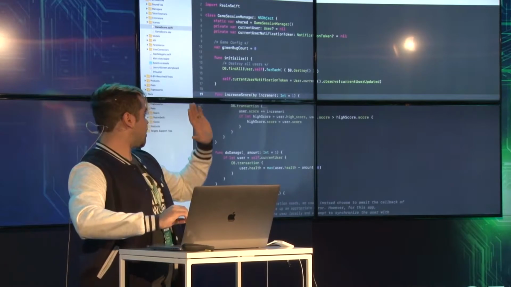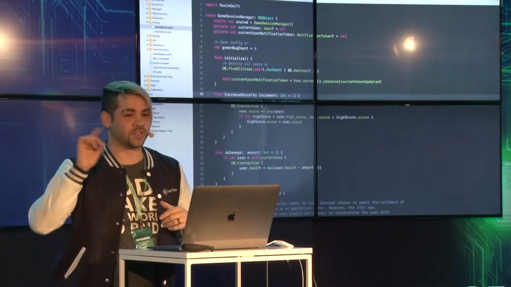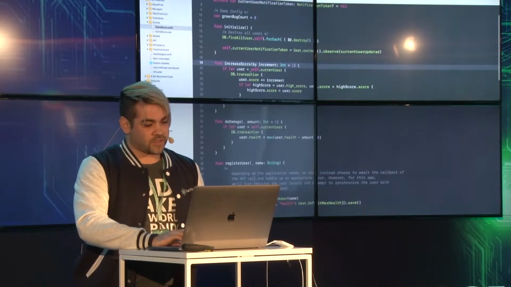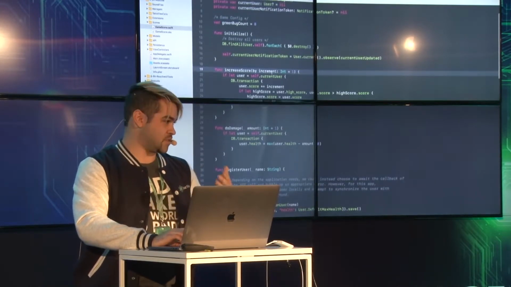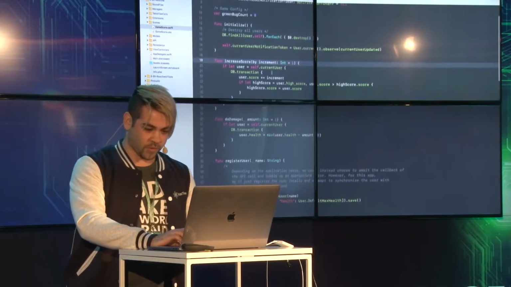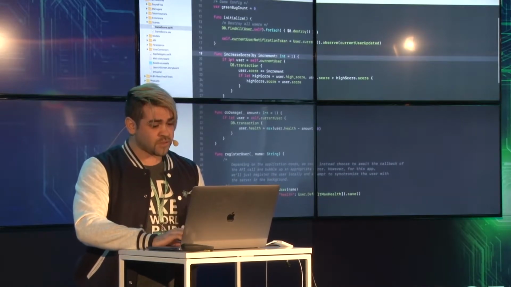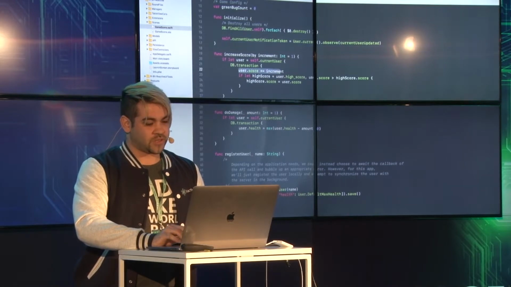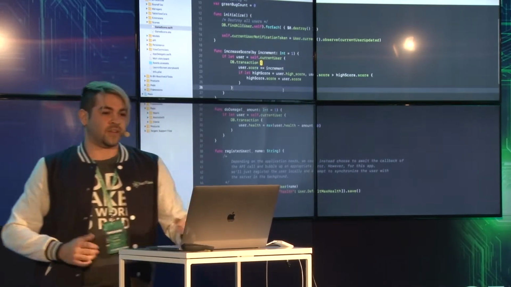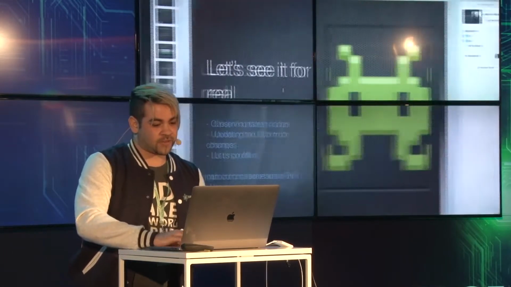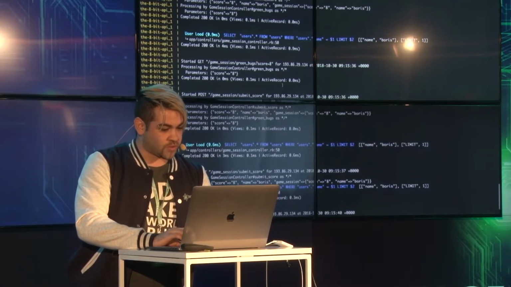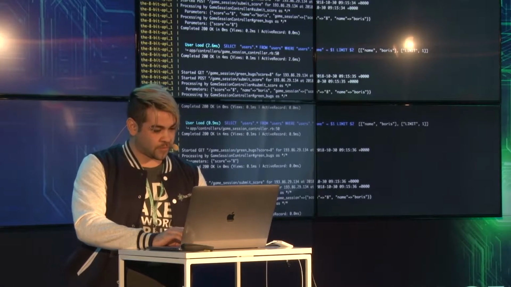Now you remember on the top left of the screen, we had the score increasing as I'm squashing those bugs. What does increase score do? It finds the current user, which is, again, set by a listener, but I'll wave my hand at that for now. So we find the current user, and then we're making just a simple database call to increase the user's score. Then somewhere else, I have a listener that is actually sending these updates over to the server.